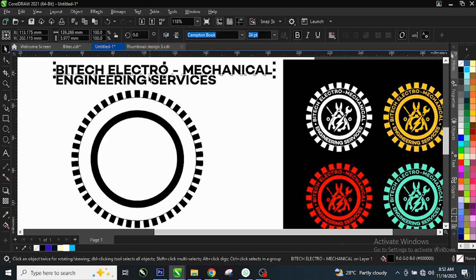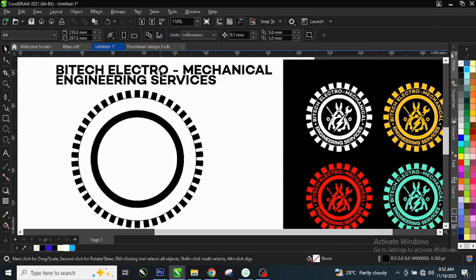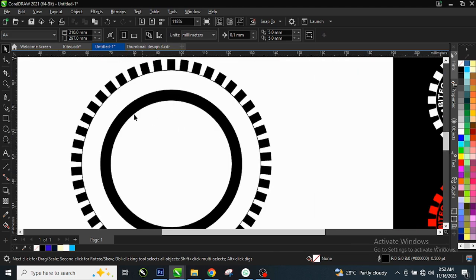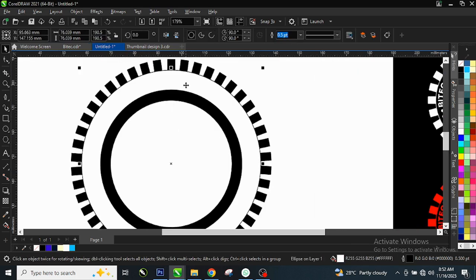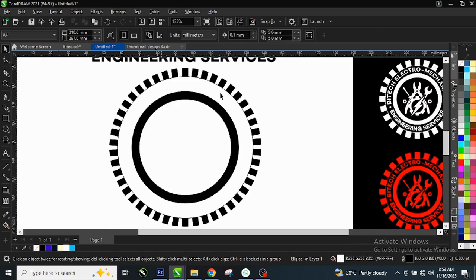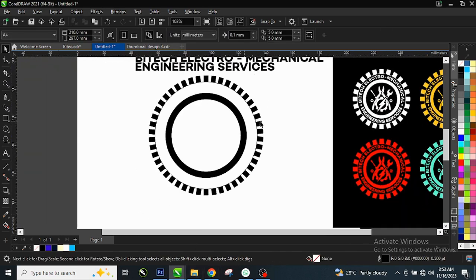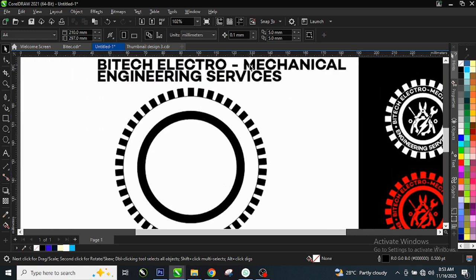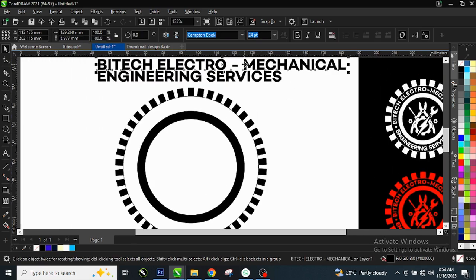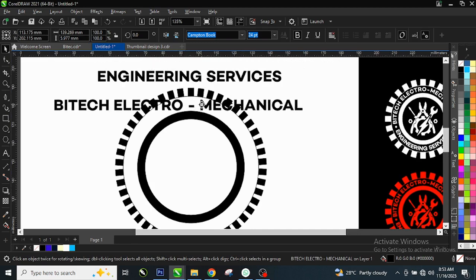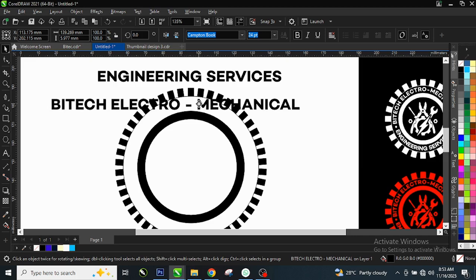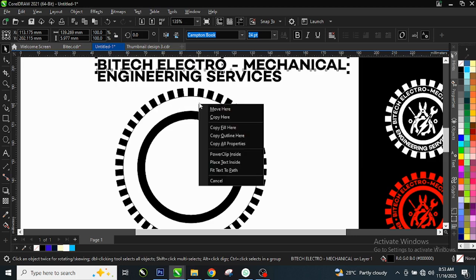So the next thing we are going to do is curve the name inside this particular logo here. So we are going to curve the name and put it here. What I'm going to do now is bring the first one. In order to curve it, just click on the first one, then right click on it and drag to the middle, this particular white one, the first middle white one. I hope you understand this particular one.